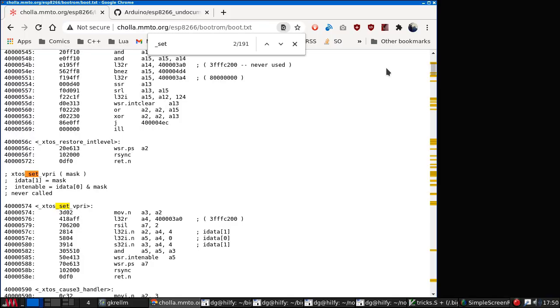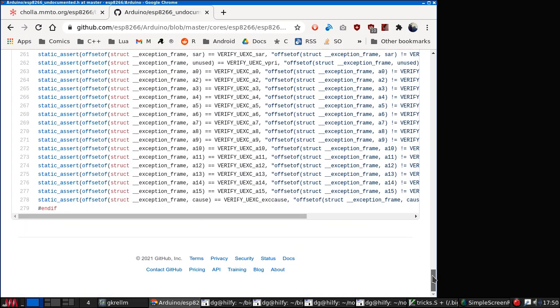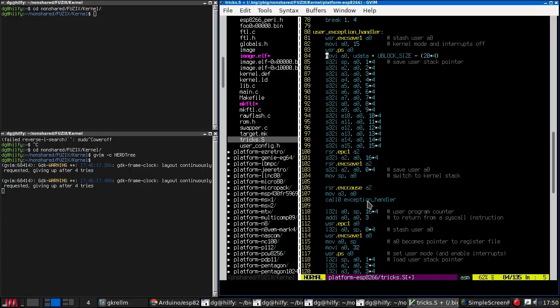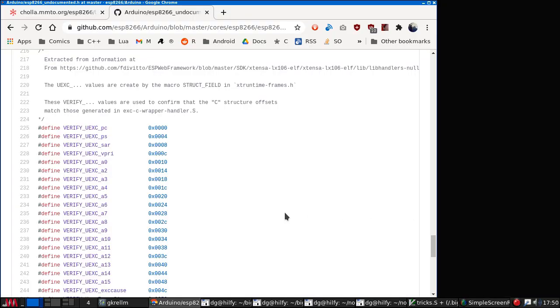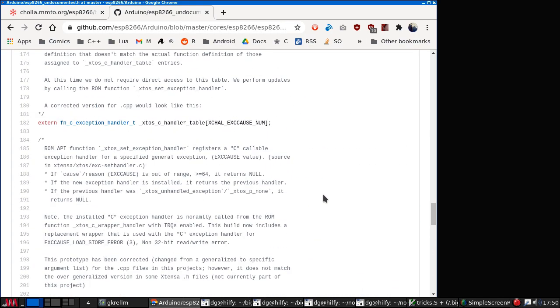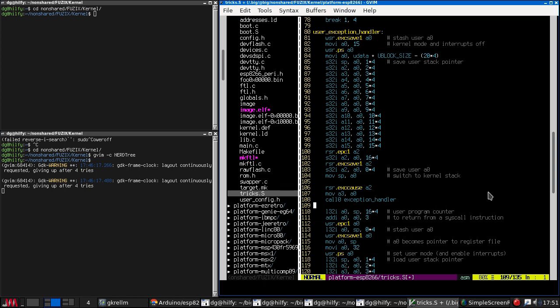Now, I've also found in the Arduino source code some prototypes for the exception handling framework that's already in the ROM. So given that this is more complicated than I thought, and the ROM already contains code for doing everything I want, and it's documented reasonably well in this header file, let's just abandon nearly all the stuff we did last time and start again using the ROM code. Which is annoying, but these things happen. And if it works, then we will have smaller code.